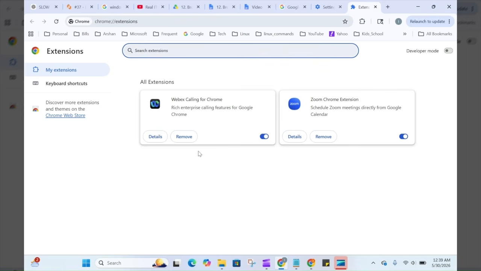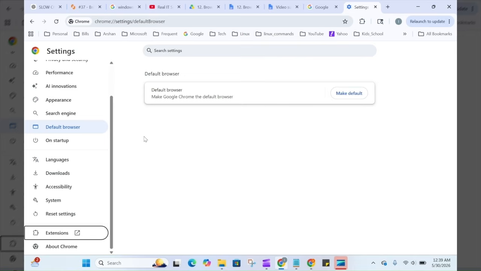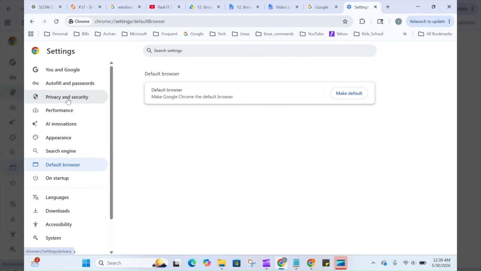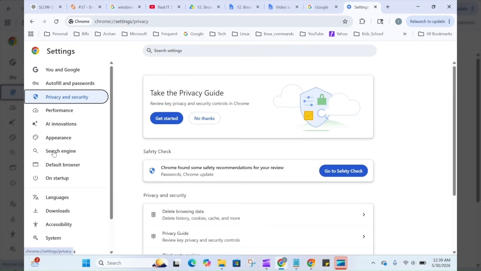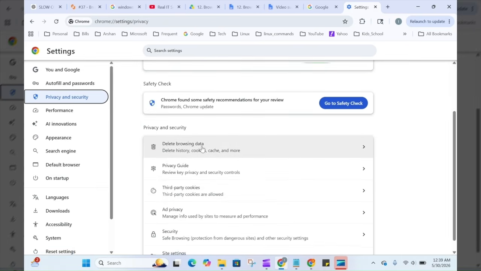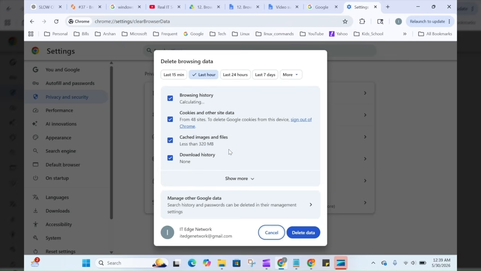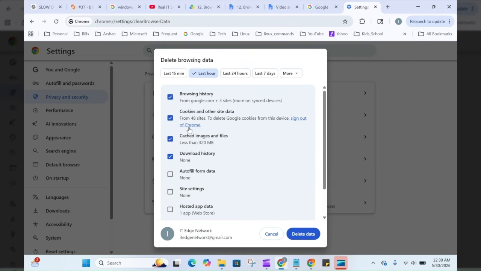Step number four is you want to clear the cache, temporary files, and cookies, things like that. How do you do that? Let me just close this and let me show you from the beginning. Right here, you're back on your settings page, and then you just go to privacy, and then delete browser data. Click on that, and right here, do you see this? Browser history, cookies, cache, download history, things like this. And on the top, notice it says last 15 minutes, last hour, last 24 hours, last 7 days.